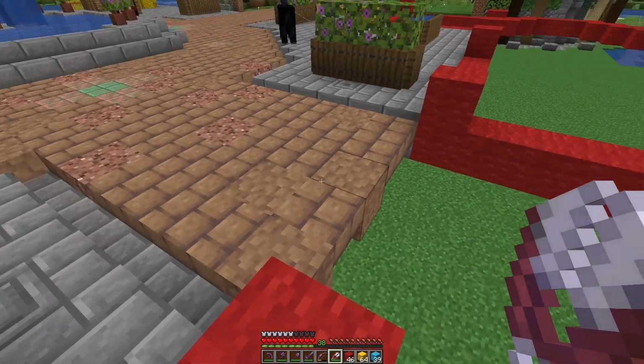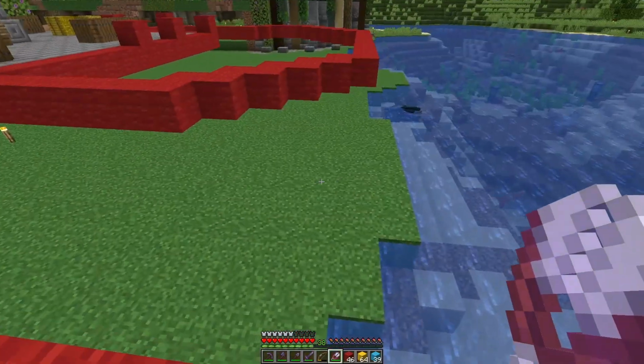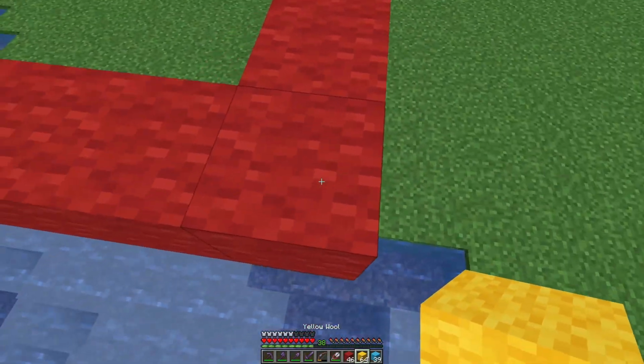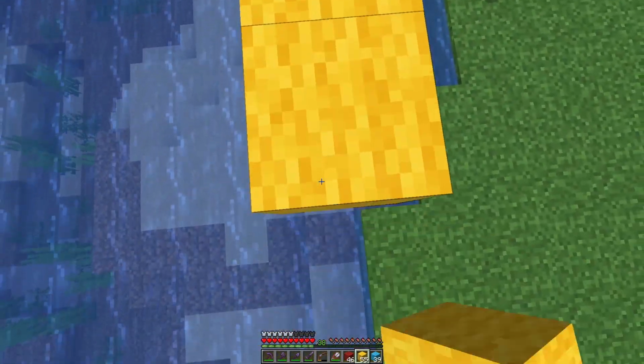But still, where is this road going? I mean, obviously it's going to here. Do I just have this as like a little garden area at the end? Like a storage area for the pub, maybe? Okay, so I'm going to mark this in yellow, I think. Let's have it overhang a little bit more. Let's have a little 1 block overhang.